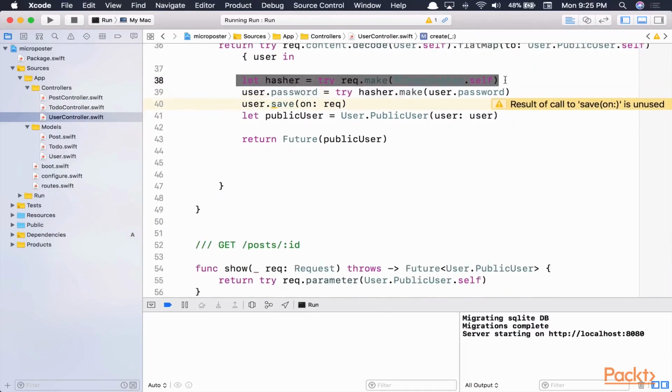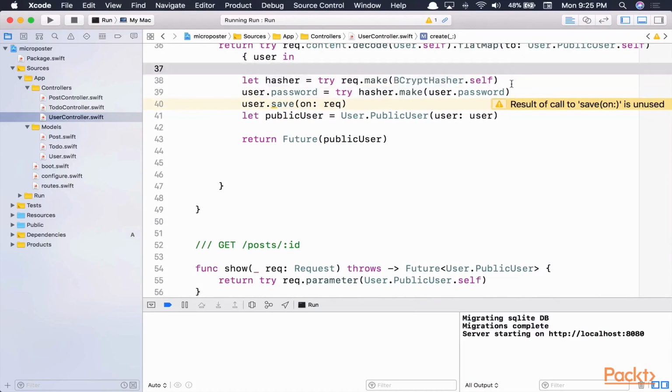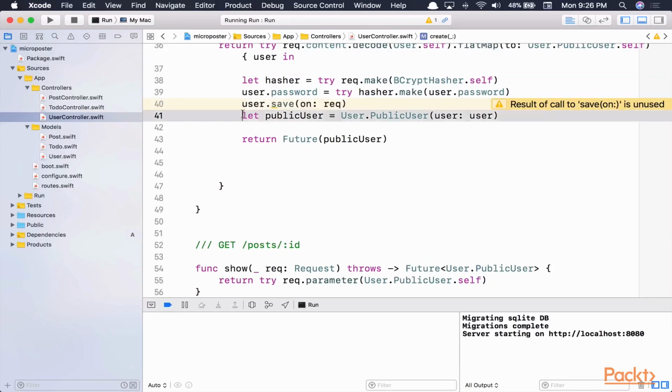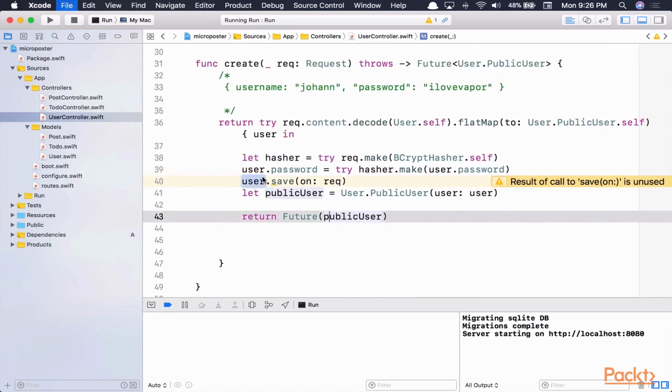We're going to hash the password, so basically creating an instance of the hasher using bcrypt. That is the algorithm that will help us encrypt the password or hash it. We're then going to reset the password by hashing the original password. We're going to save. And then finally, we're going to just create an instance of the public user so that we can return it without the password.